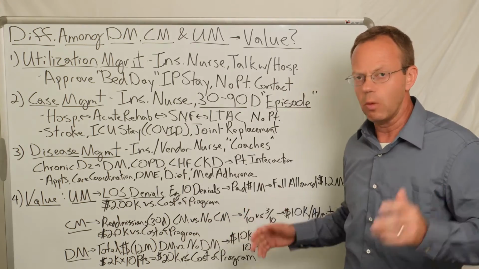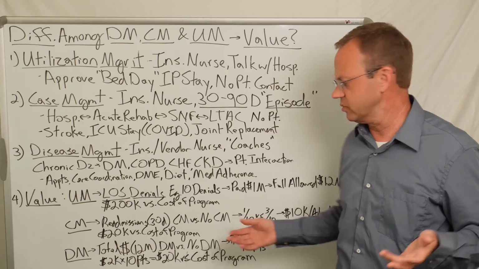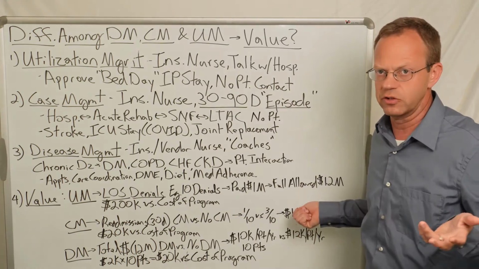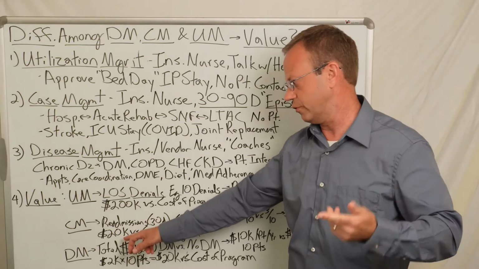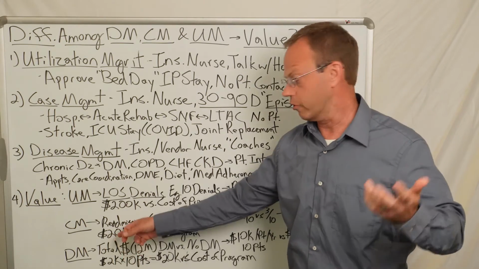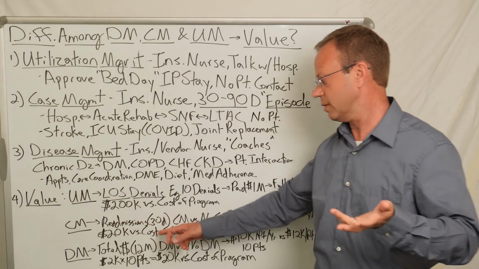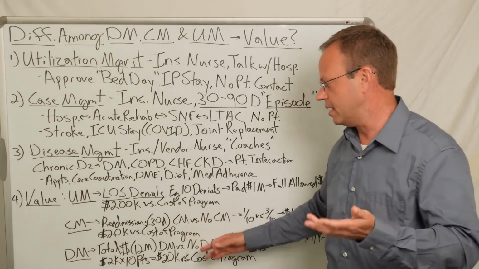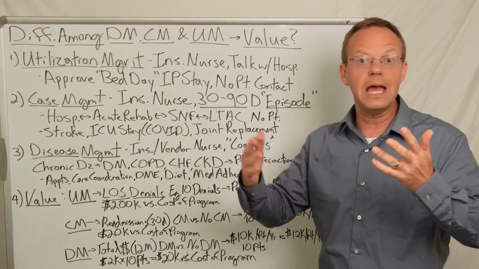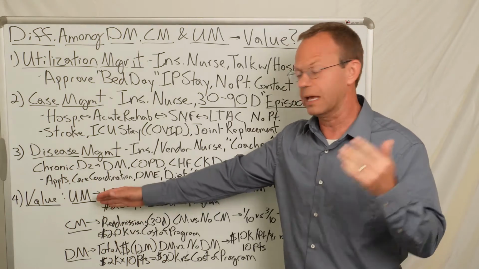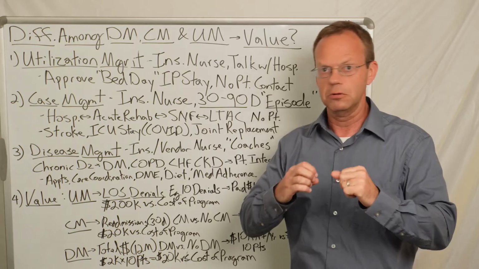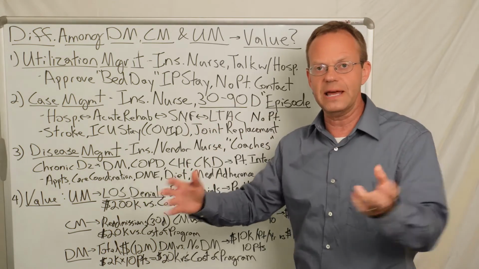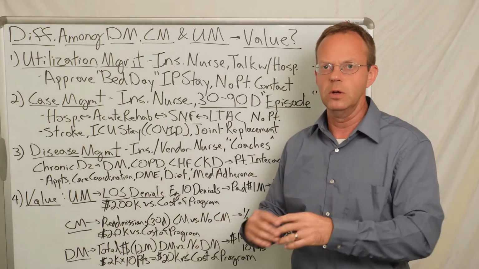Then you ask, how much does a readmission cost? Let's use round numbers and say a readmission costs $10,000. So 2 readmissions times $10,000 means that for that month, the case management program saved $20,000. Then you have to compare that to the cost of the program, and again, that's a PEPM. It's important because some carriers combine the PEPM for the utilization management and the case management together. You don't want to do that. You want to separate that out because the way that you're measuring the value from each of those programs is different.